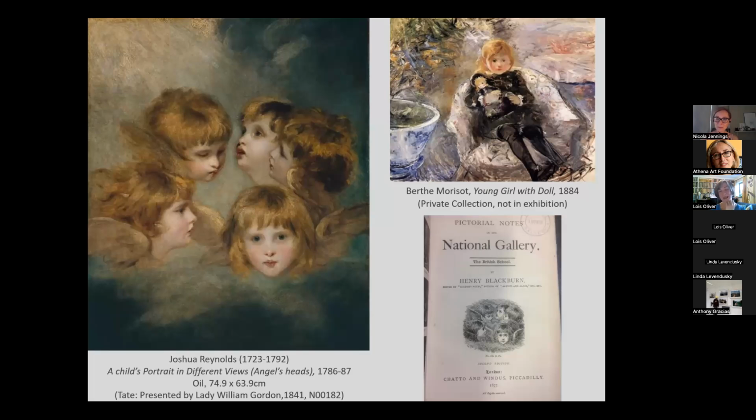So on a day trip to Ryde, she discovers what she describes as a superb Reynolds for sale for little less than 2 francs. It's obviously not this one. It was probably a print or possibly a drawing. But then when she gets to London, she visits all of the major collections, the museums, the private collections, and what she sees really inspires a lifelong enthusiasm for the art of Reynolds and Gainsborough and Romney.